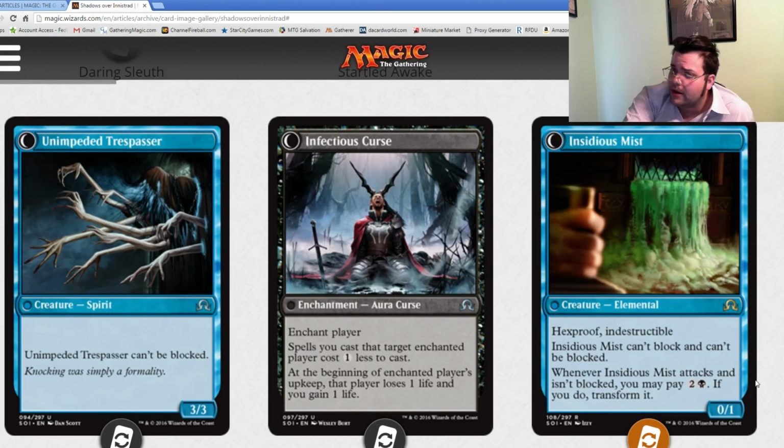Also, if you are running any sort of auras or whatever, they stay on both sides. So you can attack with just Insidious Mist as a 2/3, repeatedly, unblockable, hexproof, indestructible. So that's always a nice bonus as well.